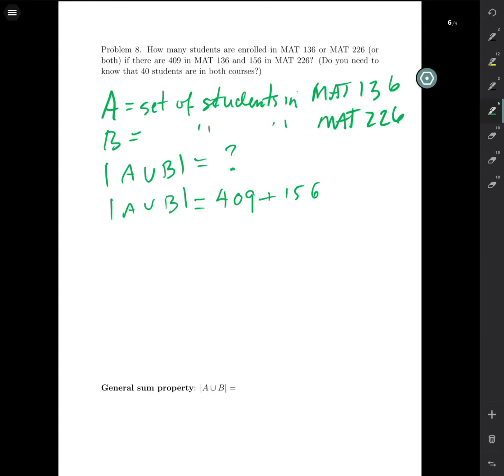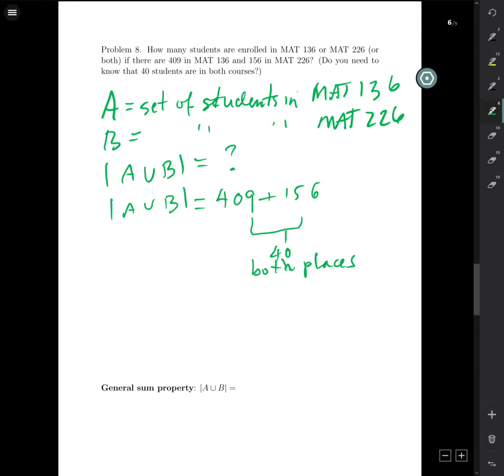And the problem is that the 40 that are in both are in both places. Count it twice, so in order to have a count of each student exactly once, we'll subtract the 40 and come up with the number 525.